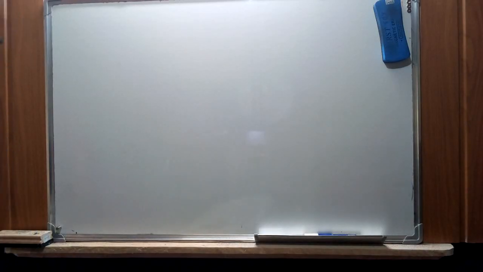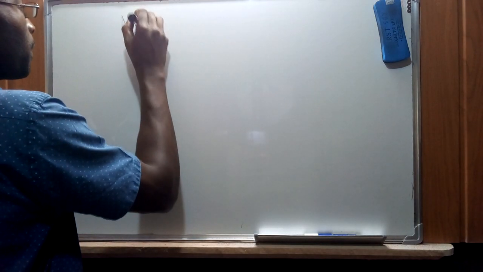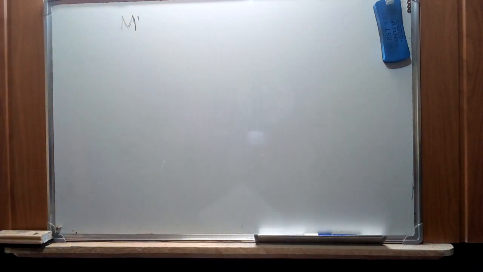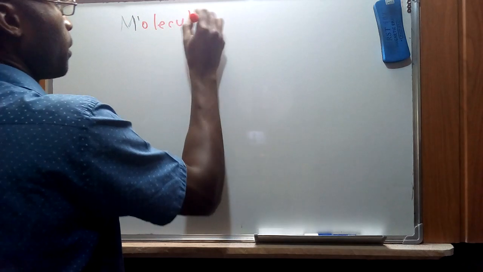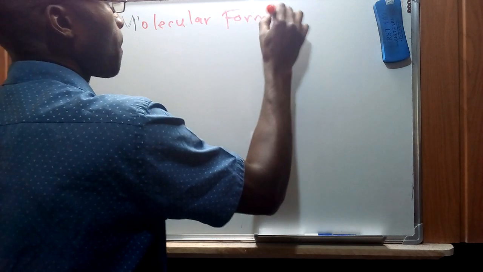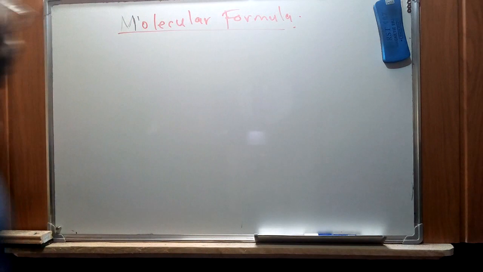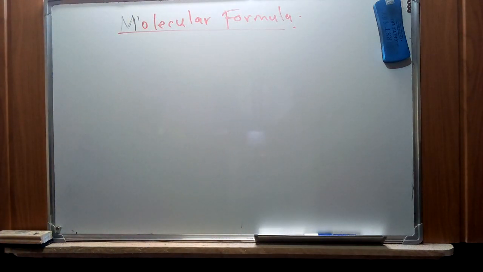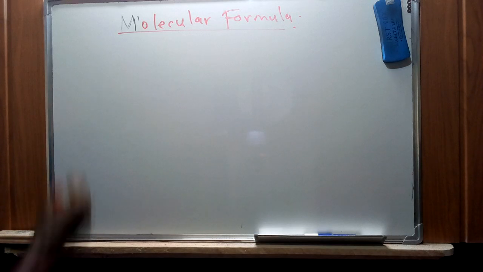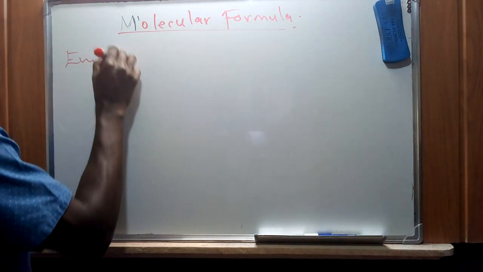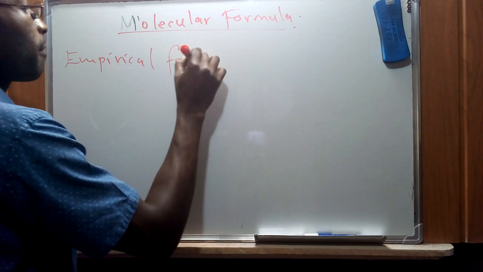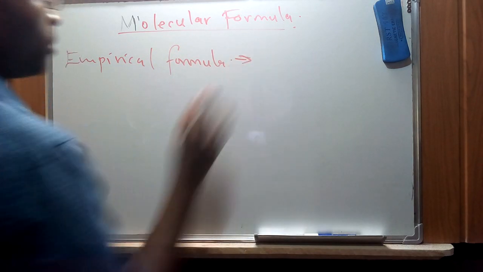Today we're going to look at a concept in chemistry. Of course, that is the concept pertaining to the molecular formula. I'm going to use a different way. So for that, we have a molecular formula, and in one of our videos that we have already done, of course, I'm going to put a link in the description box, I've talked about the concept of empirical formula. And we're going to differentiate between the two.